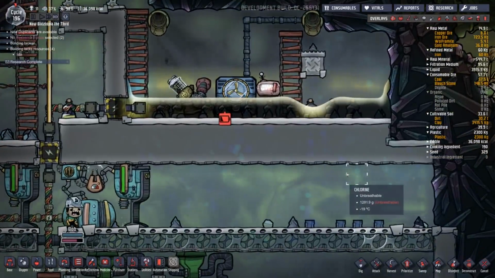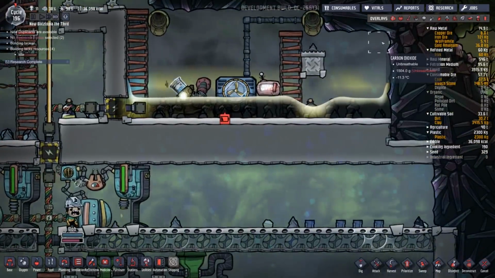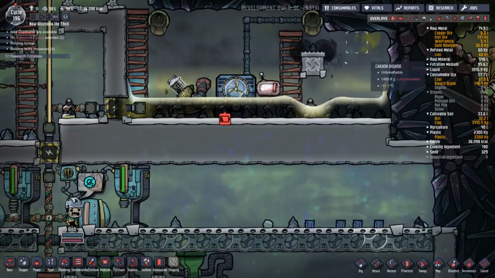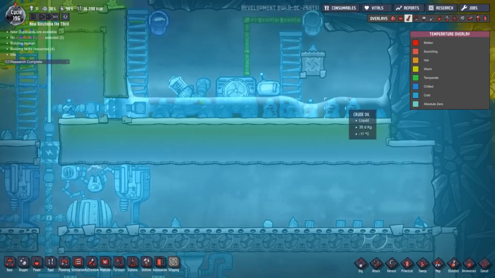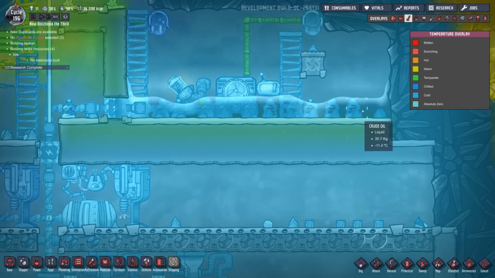Some of that stuff is freezing. Looks like that water is freezing, and it's making little blips of it. Look at the temperature there. Temperature of the crude oil is negative 14 degrees.